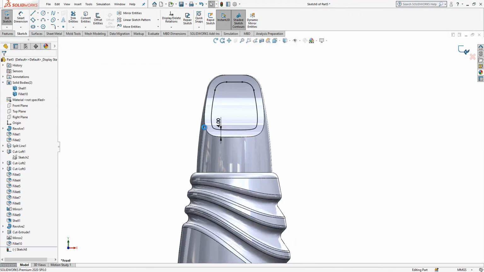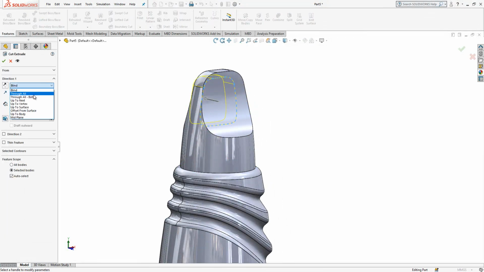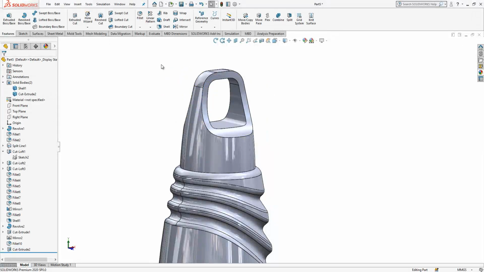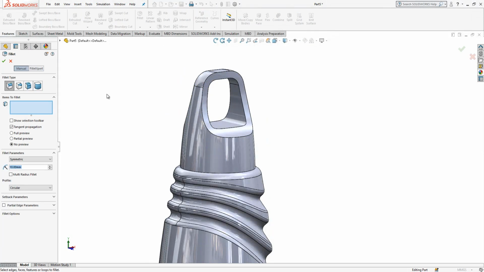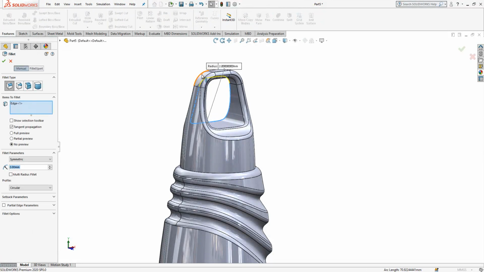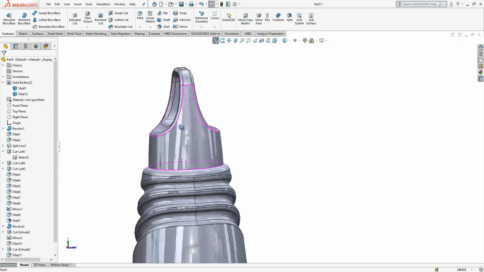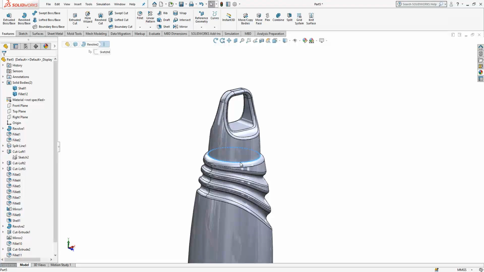And then we will select this and cut through all both. Then fillet to here. It works. To here. To outside. Tangency automatically selected. You can make also a variable fillet. Yeah, just play with it. And here also a chamfer can look nice.